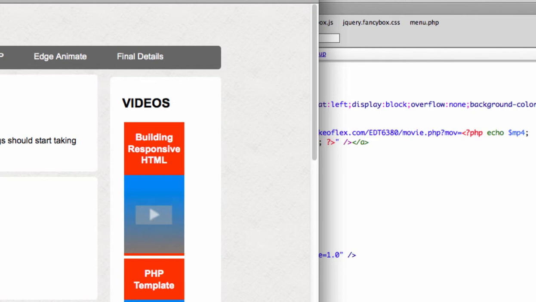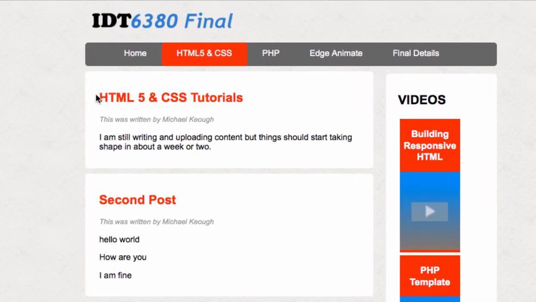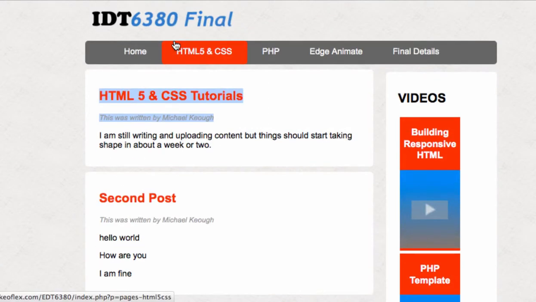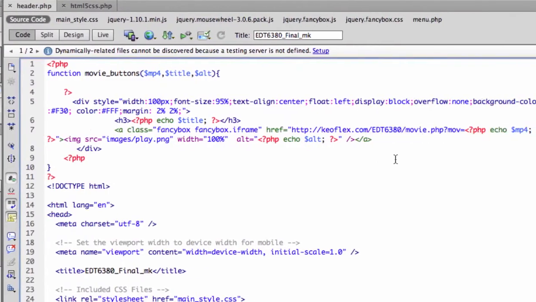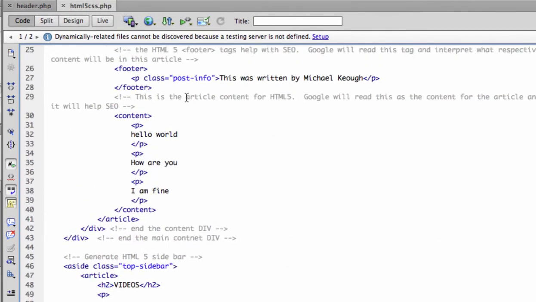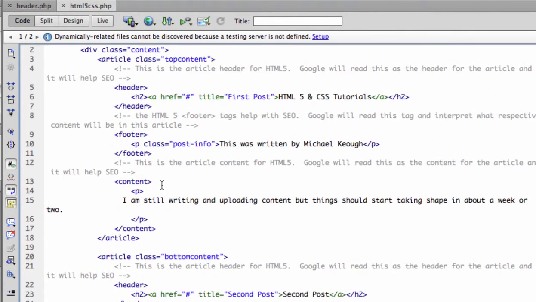and you can pretty much do this with anything that you do on a reoccurring basis. Even in the elements of our different sections here, like the HTML5 tutorial and second post, and if I keep going down the list, there could be more and more of these different content-based elements, which are loaded into HTML5 tags, such as article, header, footer.